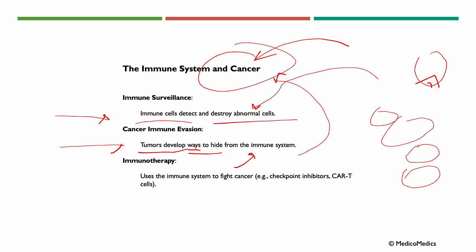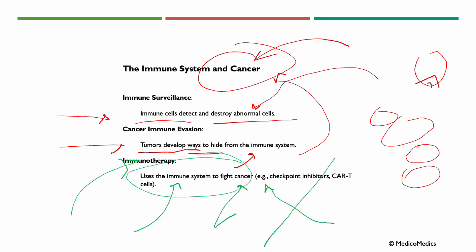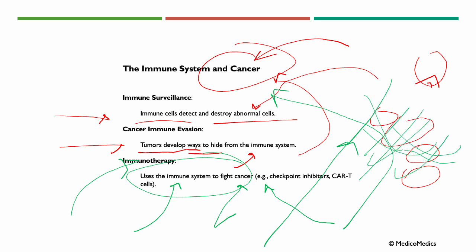So what we try to do is we try to use immunotherapy, or we use essentially the immune system to fight off the cancer. So we find ways to trigger our immune system to accelerate its response and to attack these abnormal cells. So it tries to find ways to hide and evade us, we try to find ways to essentially identify it still. So staying one step ahead is part of what research is doing.